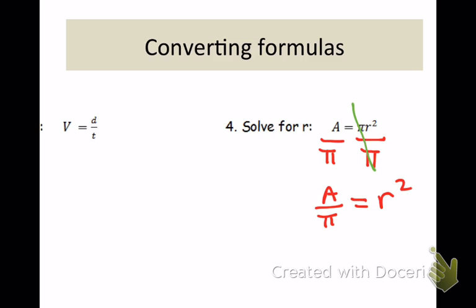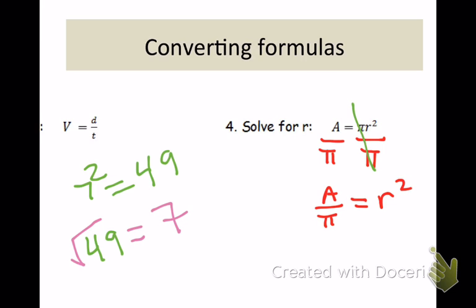Now the question is, what is going to eliminate the power of 2? If you don't remember this, probably from way before in pre-algebra or another earlier math, what eliminates the power of 2 here is its opposite. So like the opposite of adding is subtracting, opposite of multiplying is division. The opposite of squaring something is square rooting it. So for example, I'll write it here on the side. If I have 7 squared, it's going to be 49. If I take 49 and I square root it, I get back to 7. So the square root undid what the square did and got me back to my 7 from the start.